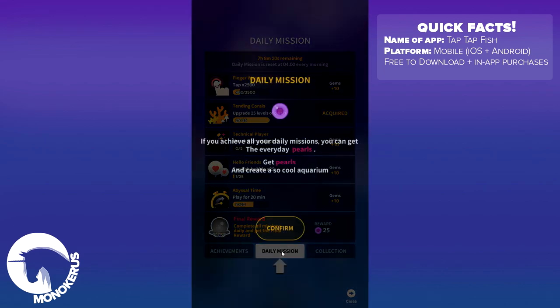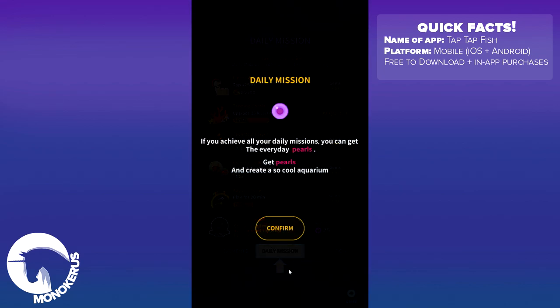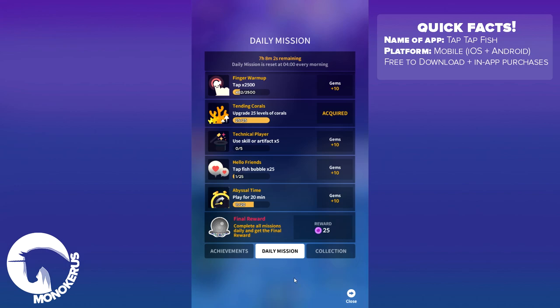And also, there is a virtual reality mode. I have not tried it, because I don't have a VR headset to my phone. But if you do have a VR headset to your phone, you can watch your aquarium in VR. I guess that's kind of cool. I don't know how it works, since I've never been able to try it myself. But, I mean, if you can, try it out.